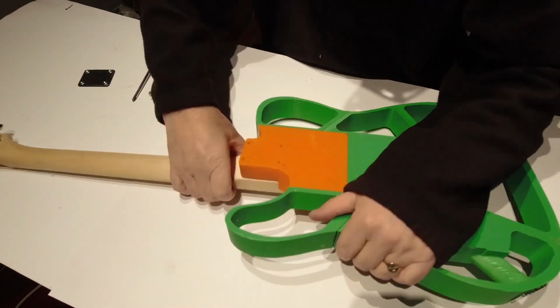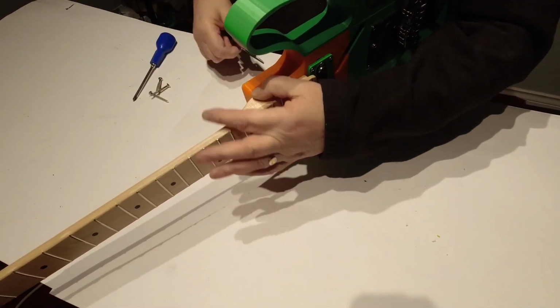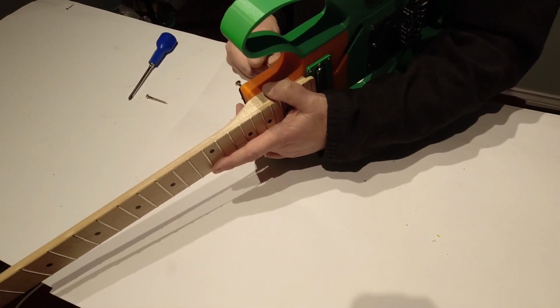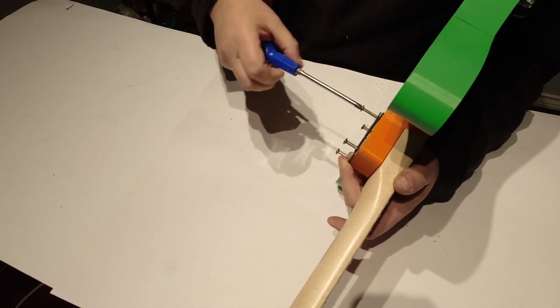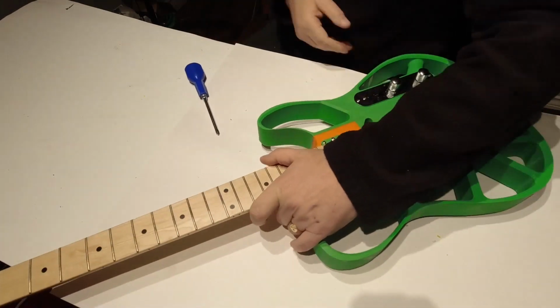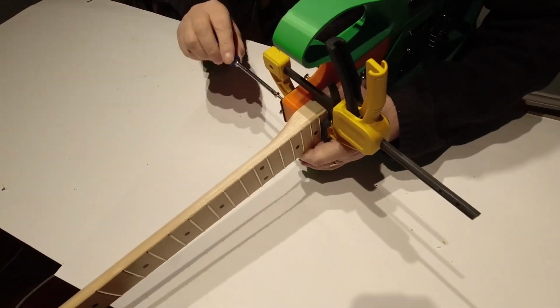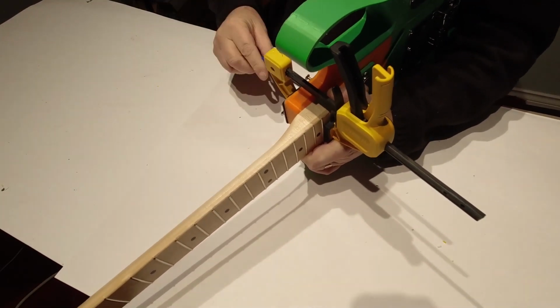Then I fitted the neck and screwed the four screws in with the back plate on the other side of the 3D printed body. The neck went in great. I didn't use any shims or anything on the neck. I just screwed it straight down to the body.